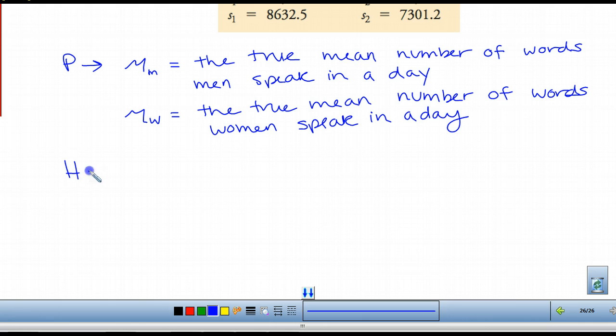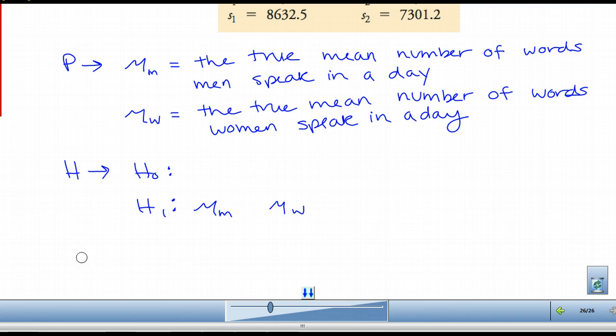Okay, so my hypotheses, my null, my alternative, it kind of had 2 different ones in here. It said test the claim that they speak the same. Do women speak more? So I'm going to go with the more one, and I'm going to go here. So I have mu men and mu women. Now, a lot of students would say greater than, right? Because it says more than. But remember, it's asking do women speak more? So if women speak more, it's actually got to be this way.